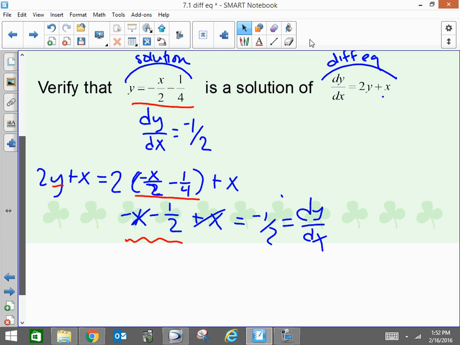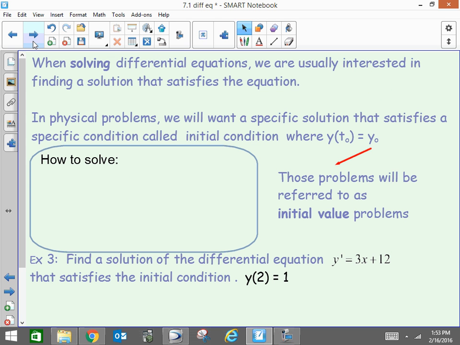And so, when she did it, that was really a good idea to put dy dx, because otherwise we wouldn't even know where we're going. But if you're going to start here, we know we're going to dy dx, which she found to be negative 1/2. Okay? You can't manipulate something that you're trying to show to be true. All right, very good.